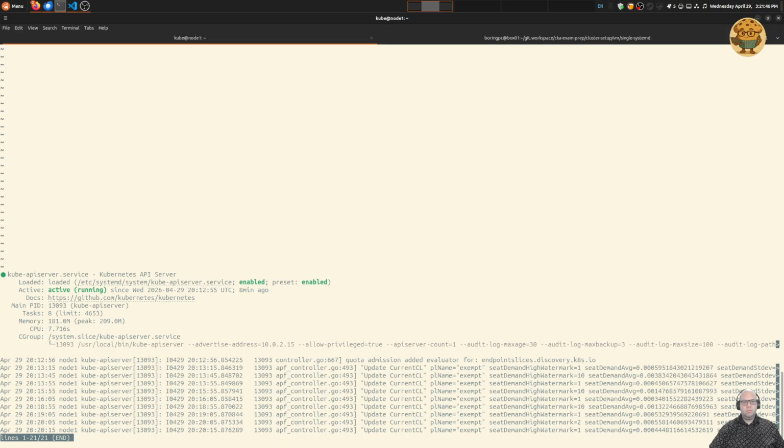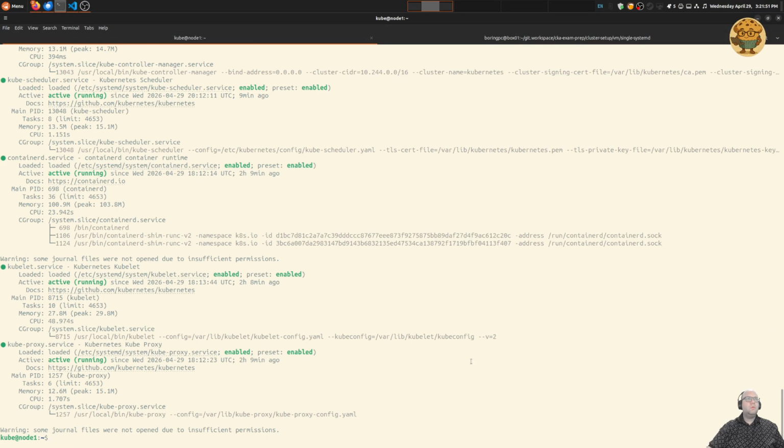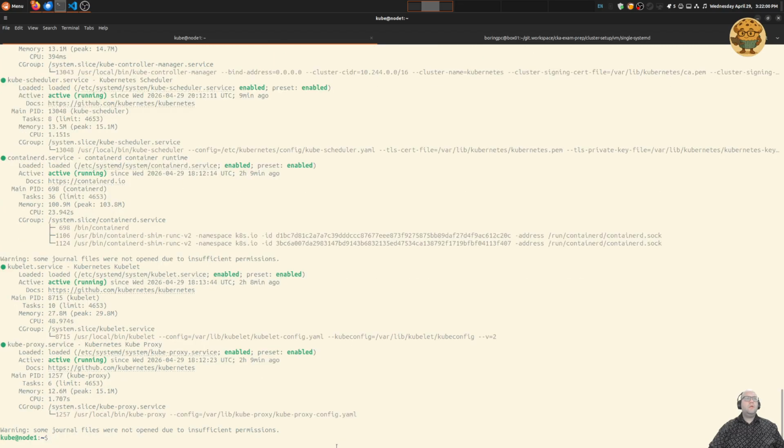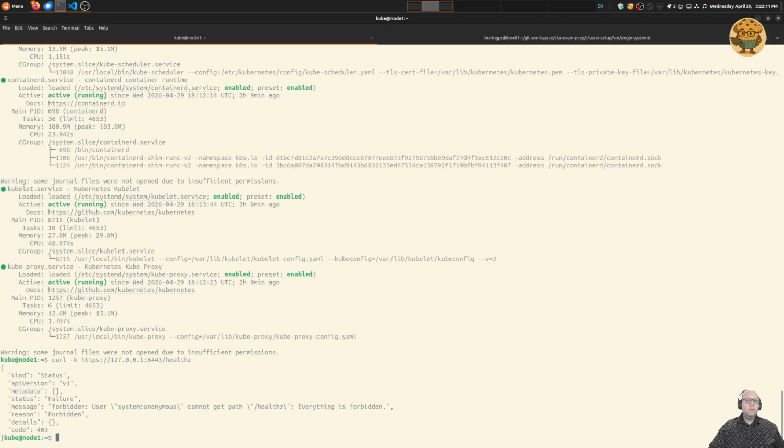Wait a minute. It's active? It's running now? There's nothing broken. Maybe it was just an intermittent failure? No, no, no, no. The failure was with the curl command that we did earlier. It's still showing this. Oh, isn't this in the system anonymous?